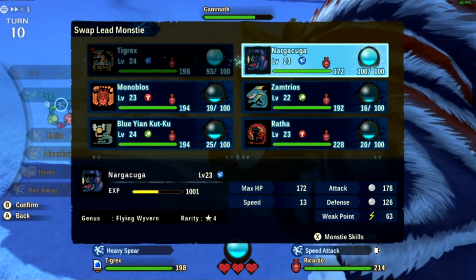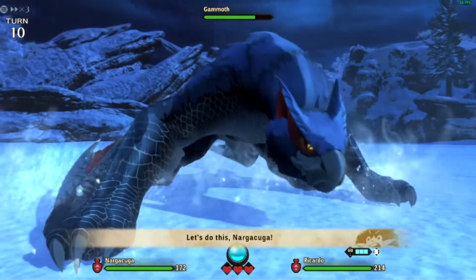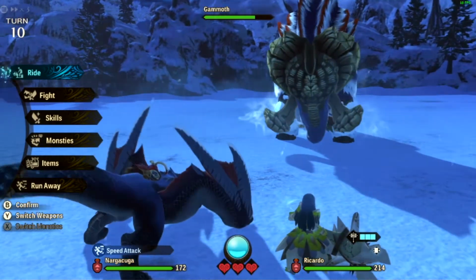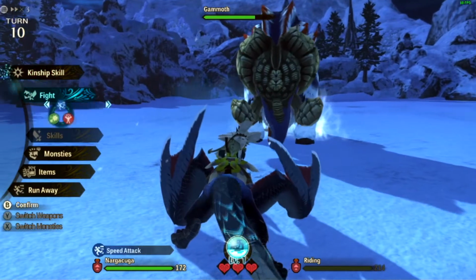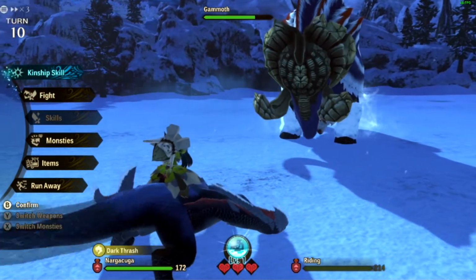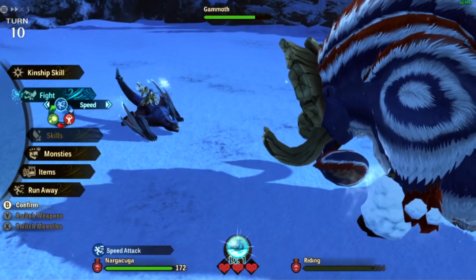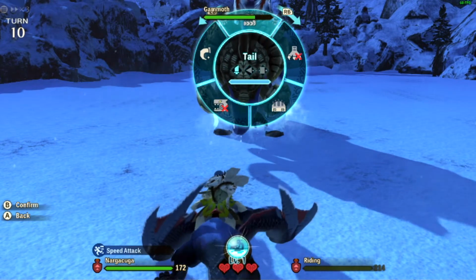So now that he's going to do his AoE attack, as you see, he's not targeting anyone specifically. What you want to do is use another mechanic to your advantage, which is riding, and I will show you how. So not that you ride, you don't want to use your kinship skill. You might want to skip a turn, but the issue is you skip Gammoth's turn, but on the next turn he will still do his AoE attack. So you want to absorb it, and how do you do that? You just attack the Gammoth, whatever, let's go for the tail, why not?